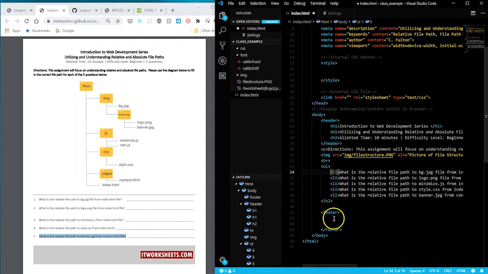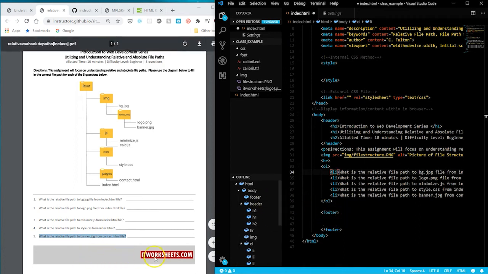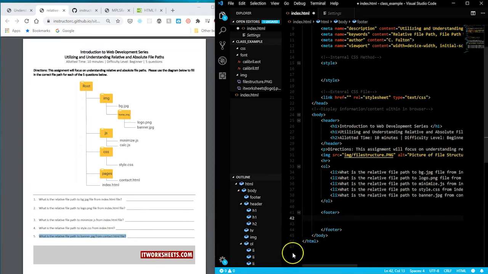So here we have the footer tag, and that's going to be this gray area. We're going to add a logo, and we're going to begin to give structure to it. But for right now, we're going to basically add the IMG tag again.